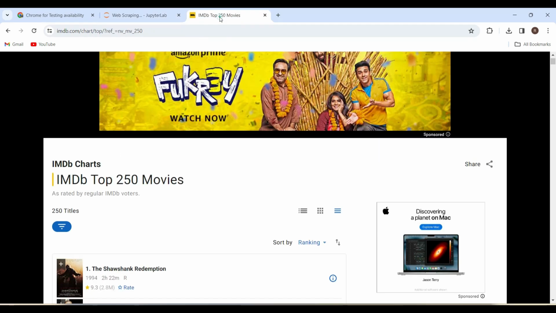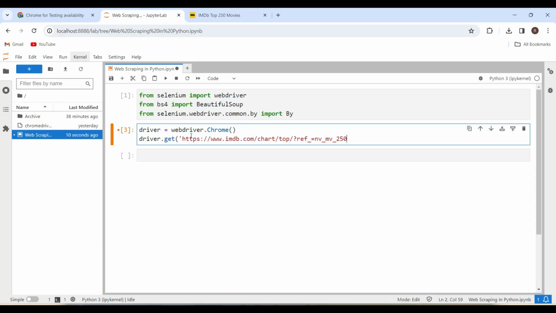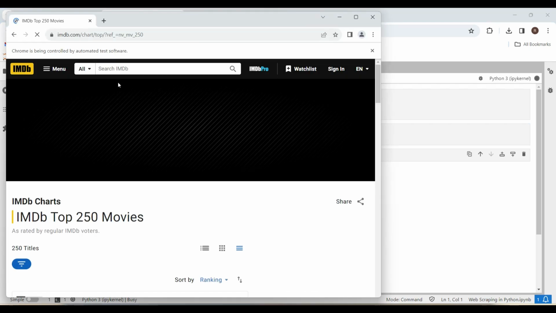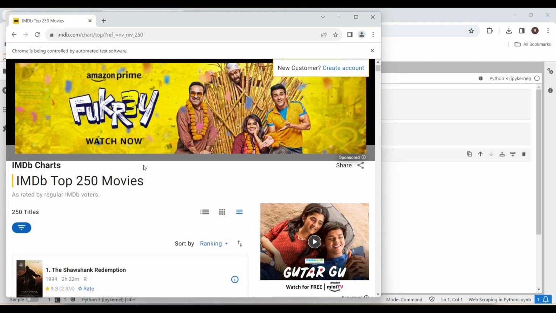I'm copy-pasting this link from here to here. If you see here, it first opened the window and then started redirecting to the page which we have given in the link.